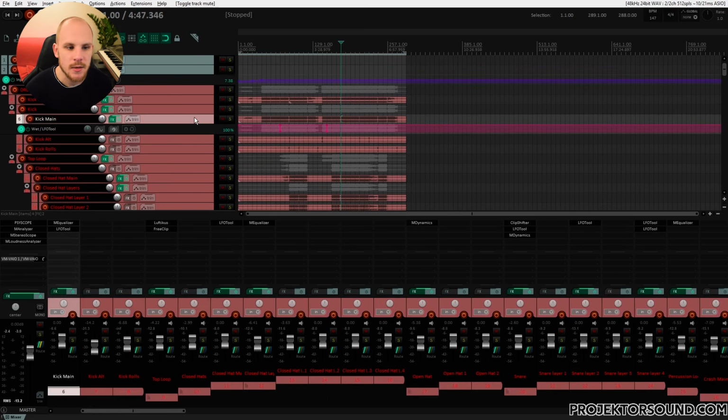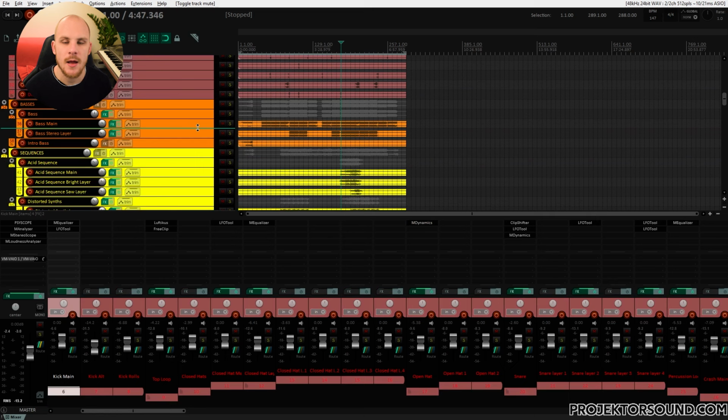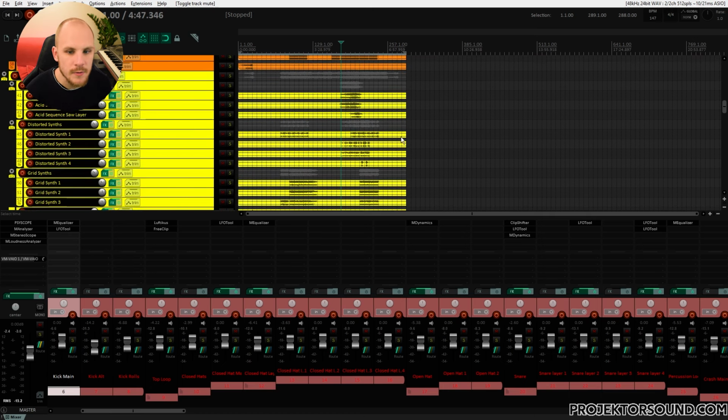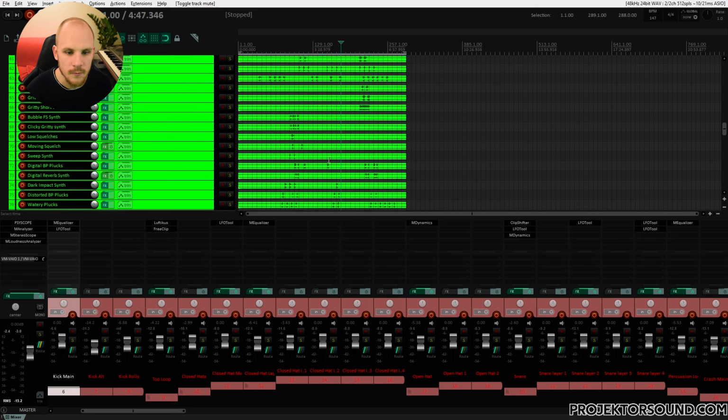So that means I start with the kick, then I unmute the bass line, and I'll balance those two elements out together. Then I'll move on to the drums, and I'll balance all of the drums to the kick and bass that I've already unmuted. Then I'll go into some earlier sequences, some of the more important sequence stuff, maybe some of the most important one-shots in the track.